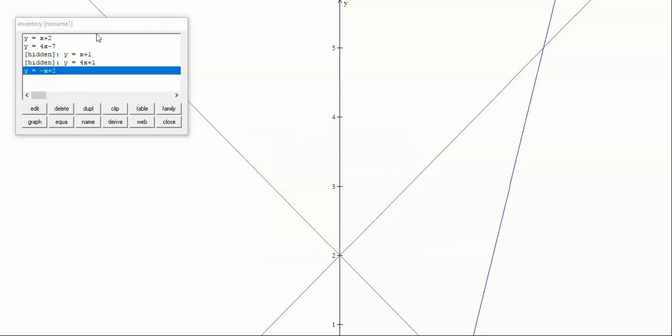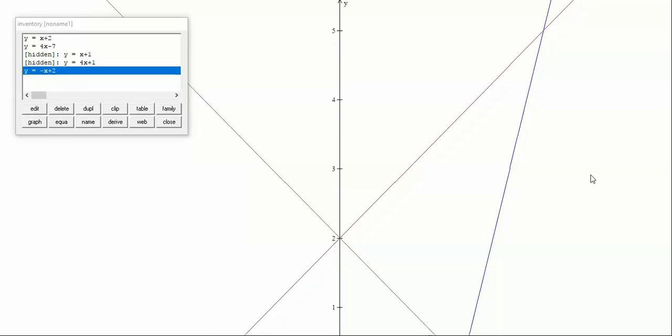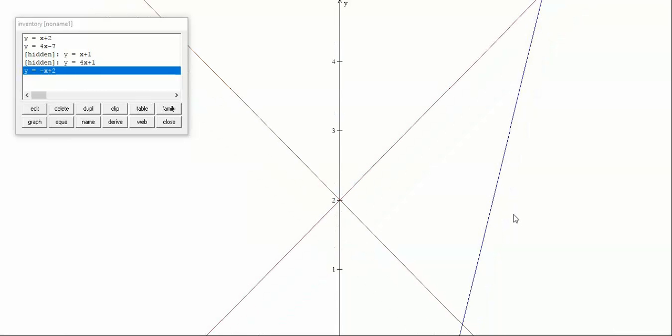If you put a 3 in here, you get y equals 5. If you put a 3 in here, you get 12 minus 7, and that's 5. So up here we get the 0.35. They intersect. And down here, yeah, we have another intersection. So all three of these equations have common solutions.